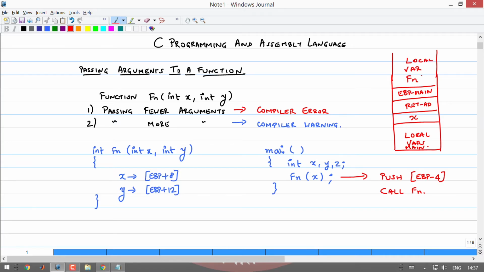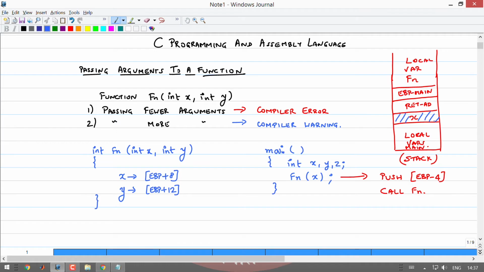By the way, this is the stack. If you look at this implementation, and let us assume that we are able to translate this program to assembly language without any compiler error, then in the function Fn you are going to access EBP plus 8, which is basically this location.